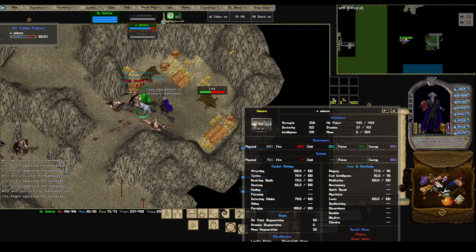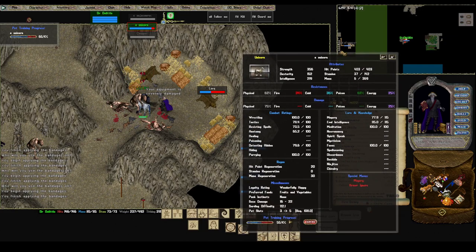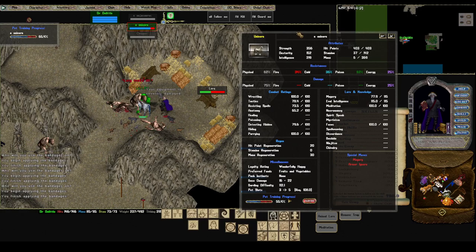I had a question about how to set up gold. I'm just manually taking the bandages and the meat, just because I haven't had a deal yet. But I'll show that after. I'm getting a little bit behind.